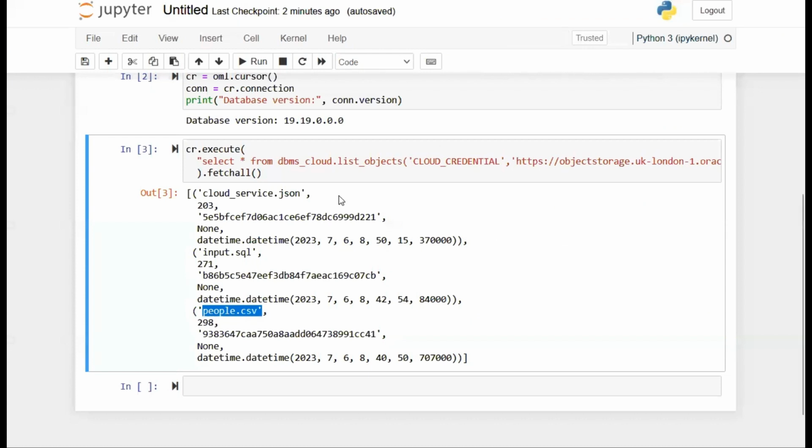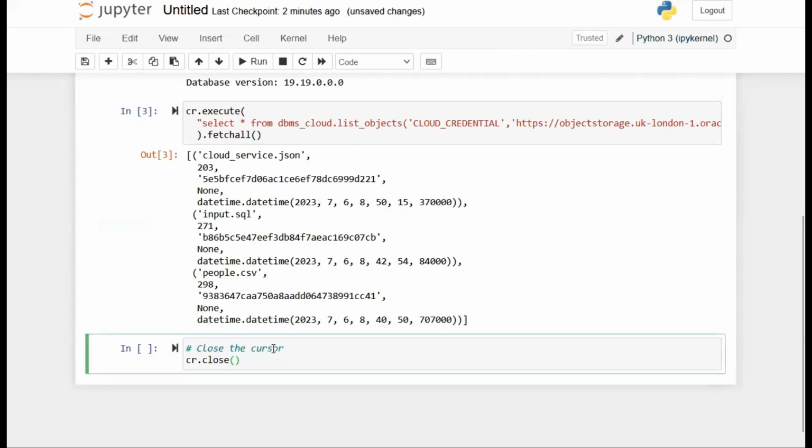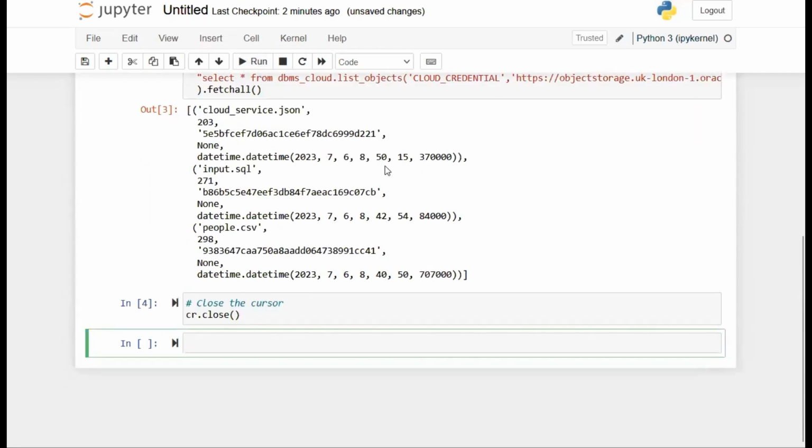So this is the Jupyter Notebook running, and you can run Oracle Machine Learning. It is good practice to close the connections and the cursors. When you open, for example, a cursor, it is good practice to close it before you go and run other code in Oracle Machine Learning, in OML.